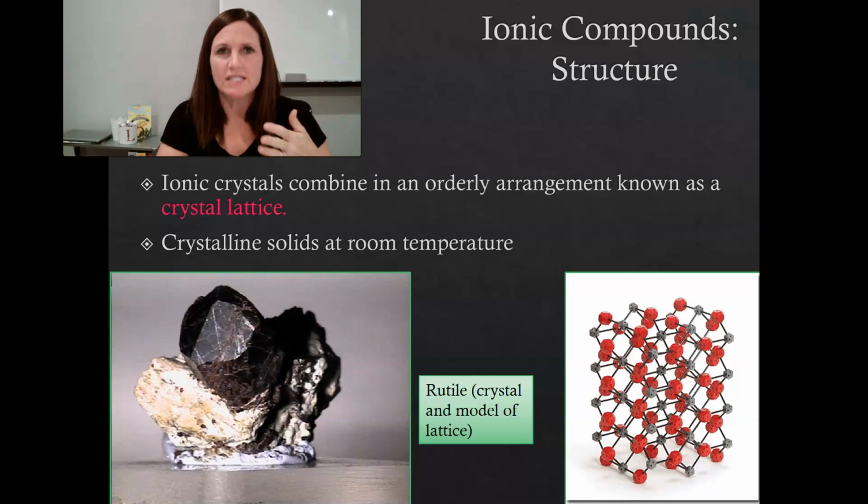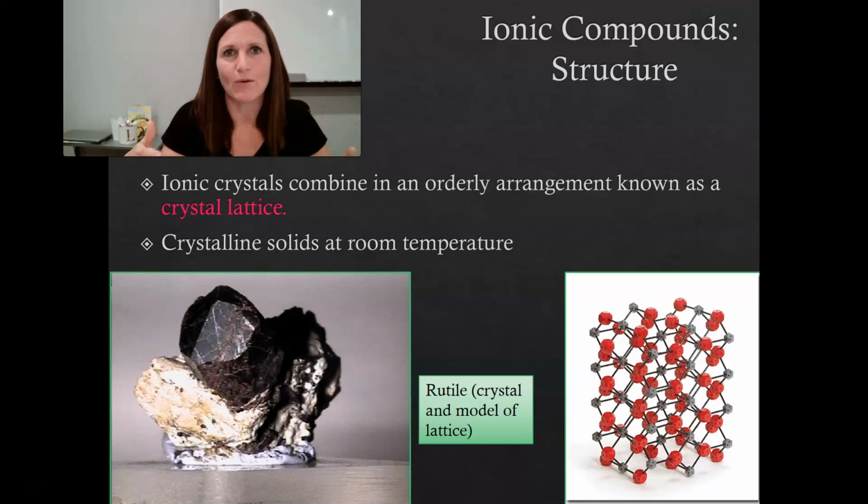So guys, crystalline lattice and formula unit are two vocab terms that have to do with ionic compounds. They're from chapter 7, and always on the test, people miss these two vocab terms because there's not enough exciting stuff going on right now, and so they don't pay attention to the difference between a formula unit and a crystal lattice, and then they miss that problem. Please don't do that. So if we look at this example of rutile here, this is rutile, the actual crystal, and then this is a model of it.